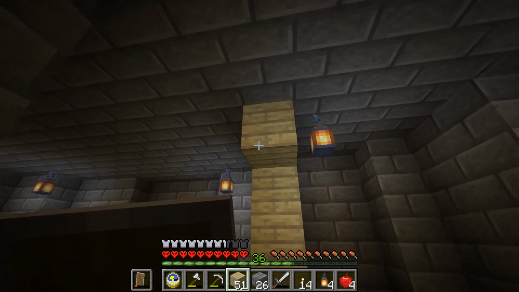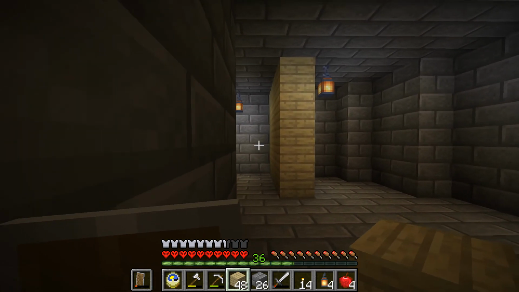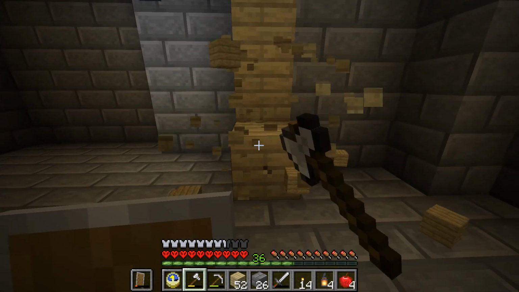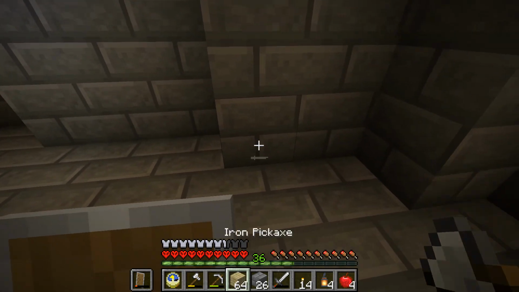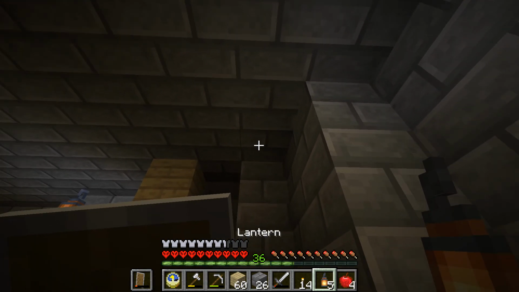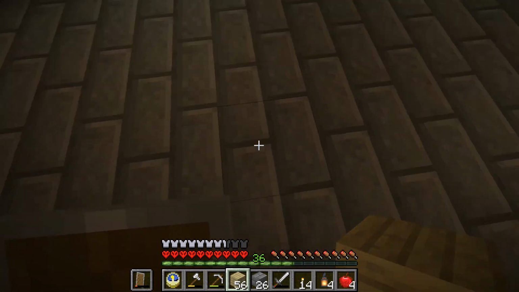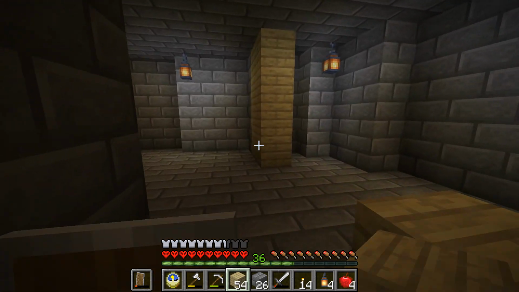Question is, where do I have the wall? Do I want it to be one deep? Do I want it to be two deep? Two deep. I can put stuff here to fill it out. More importantly, that means you have to go. That works. So, question is, here we go. I can use this. There we go.